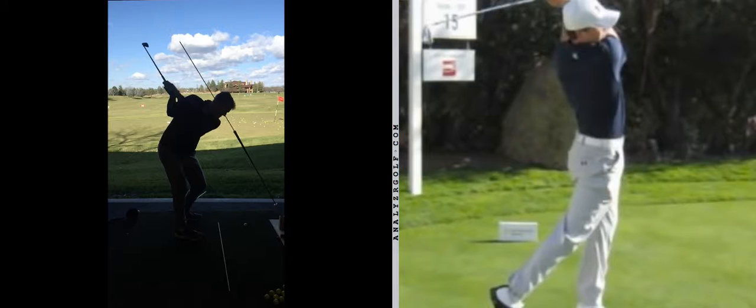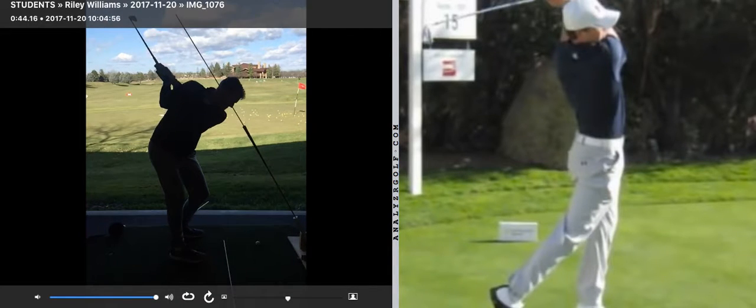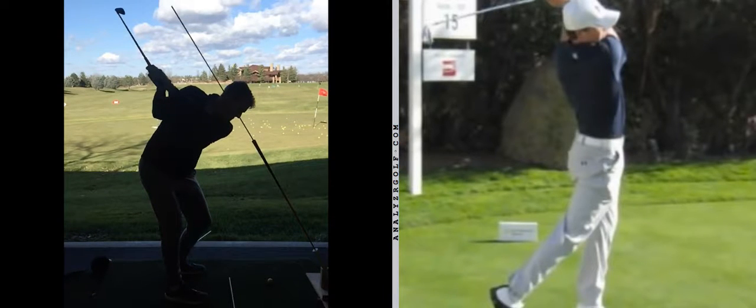And as you can see, when I try to do this drill, this is when we've had the shaft adapter thing right there. I want your shoulder plane to be pretty close to this line right there. And you can see you're just a hair fraction under it, but pretty good. I mean, I'm just splitting hairs there, but your hands are starting to get above your head, which is good.